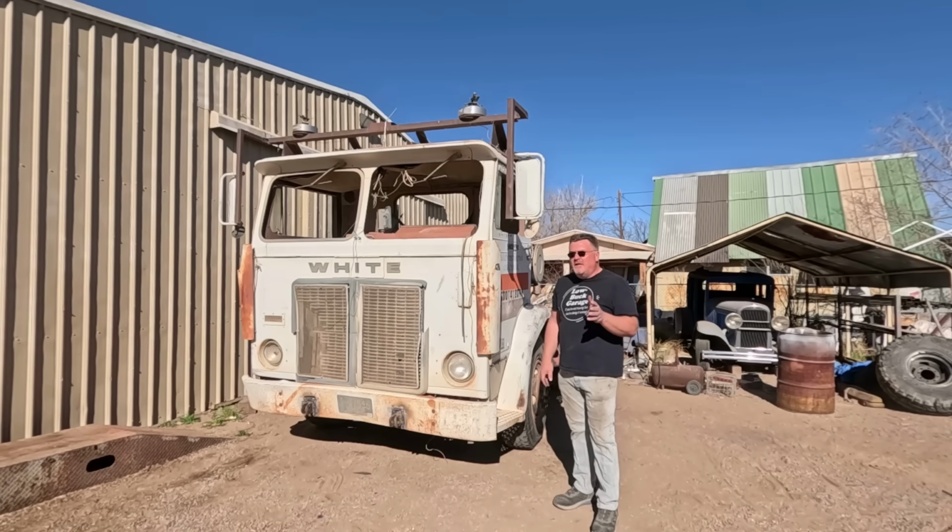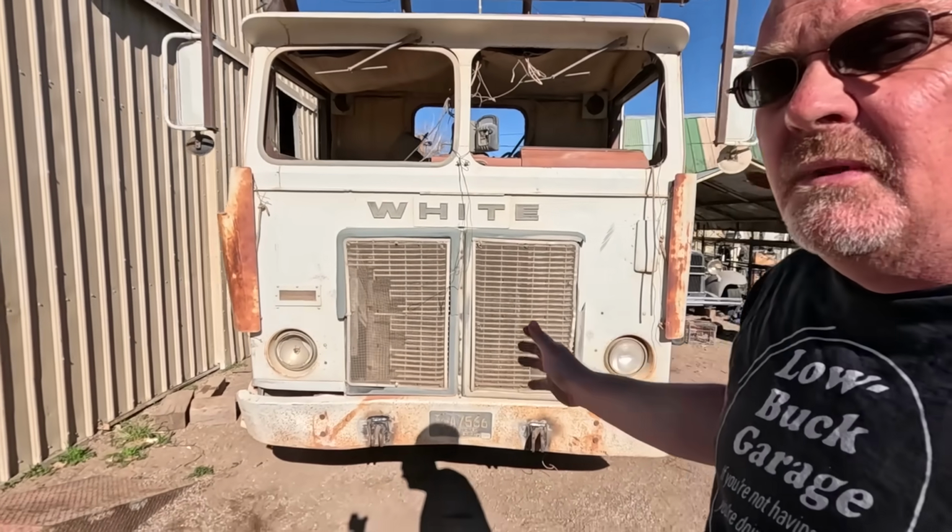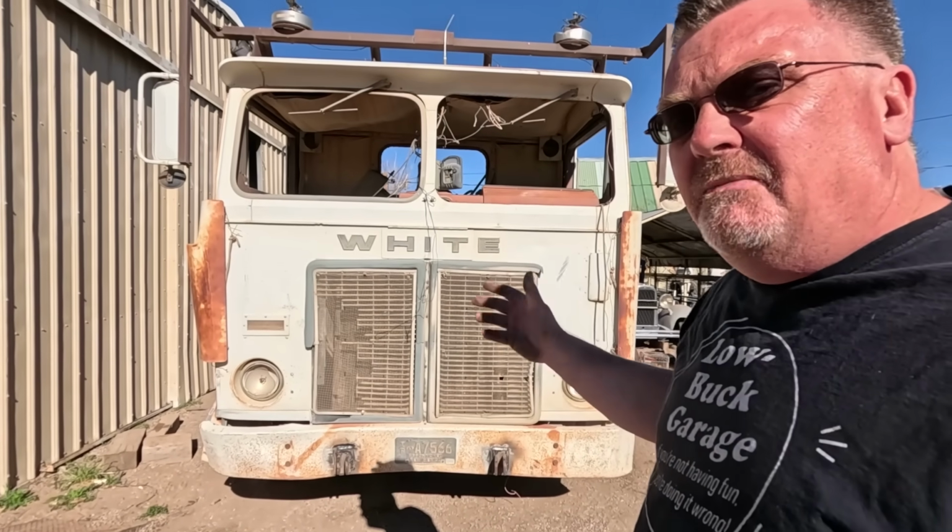Since this truck was so cheap, I expect it to be not good. Let's see how not good it is. I don't know a whole lot about the history of this truck. It was last registered in 1996. So that's going on almost 30 years ago now. My understanding was they stopped using it because it didn't have power steering, and then it got used as target practice for local kids with rocks in the windows. So I don't think it was broken when it was parked, but that was 29 years ago.